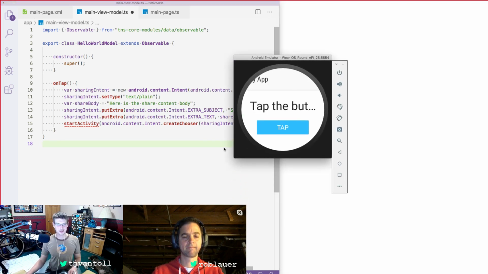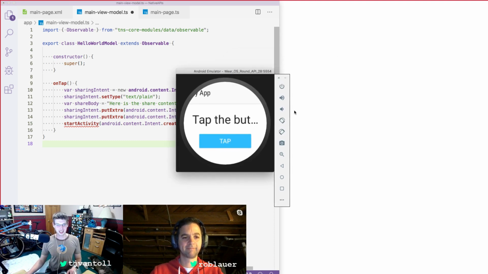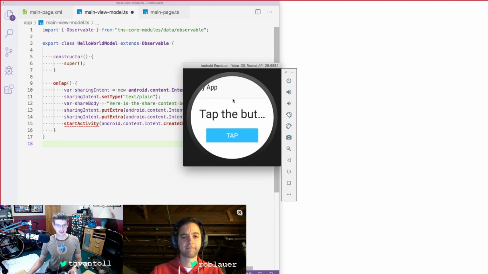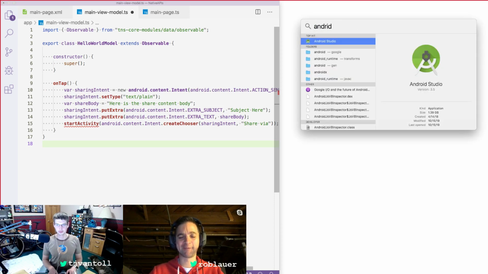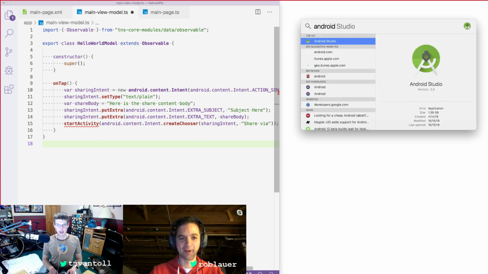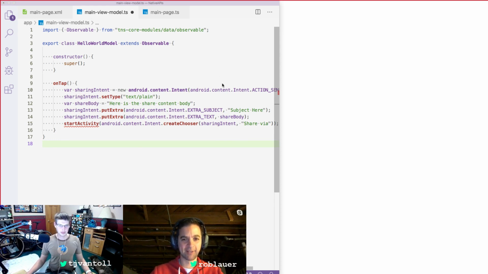Oh, I forgot. I've been doing some Android Wear testing. So there's an Android Wear plugin for NativeScript, and it totally just took this app and deployed it to Wear OS. Yeah, if you're doing any Android Wear stuff, that plugin is pretty awesome. You don't have to do much of anything to get your app working on a Wear OS device. I'm actually kind of amazed at how that works because it basically just takes Android apps and lets them run.